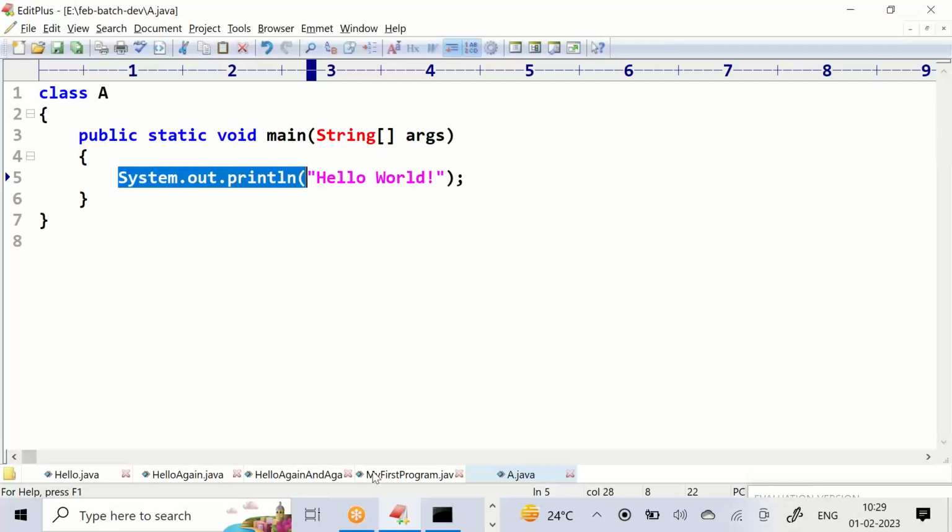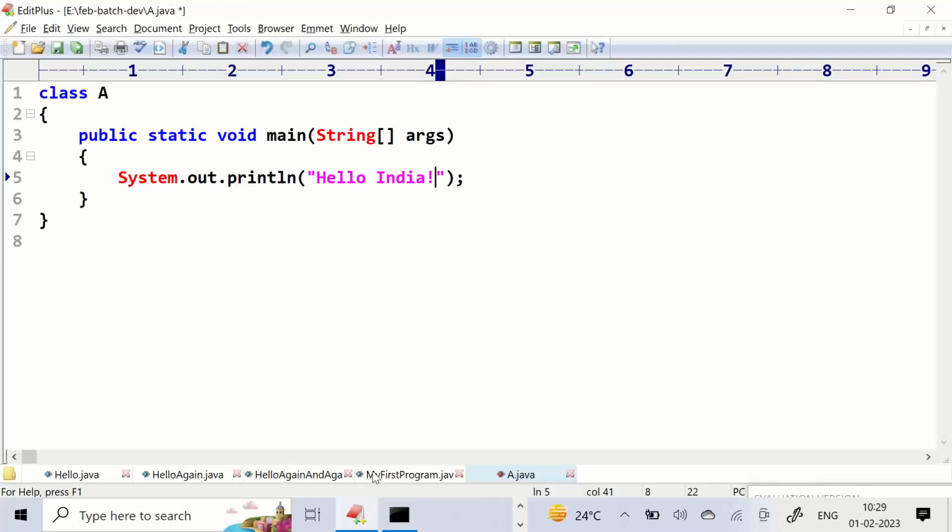Let us see how we can modify an existing Java file. We have seen how to develop a new Java file. We developed 5 Java files. Let us take the fifth one and try modifying. So instead of hello world, let me go for hello India. We don't want world; first we want India, then only world. I want to modify the existing Java file. This Java file was already compiled and already run also. We have seen hello world. Now I'm modifying the same.